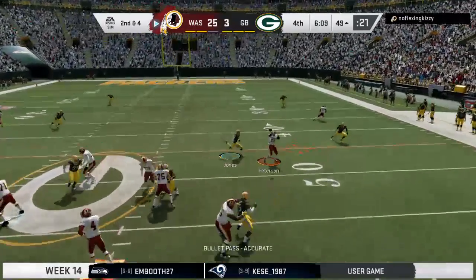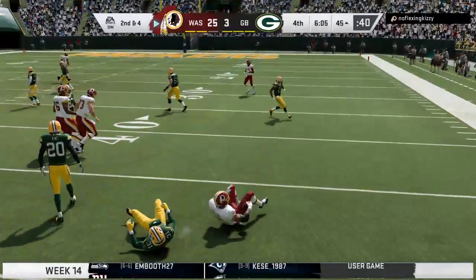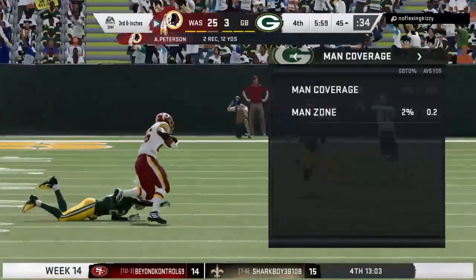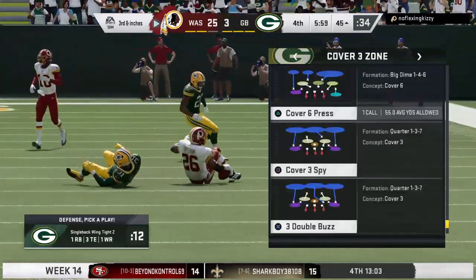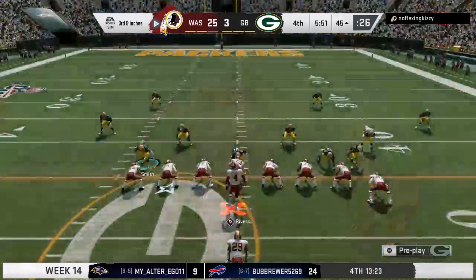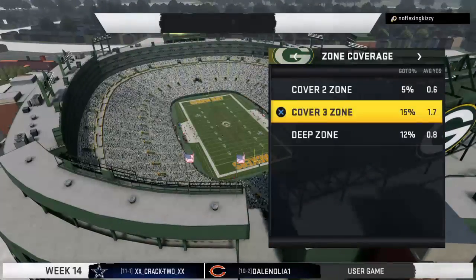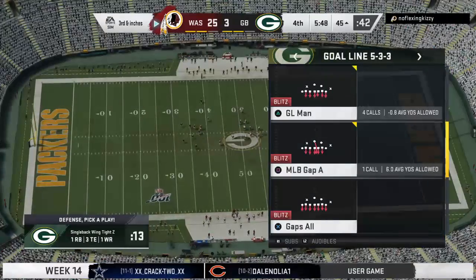Rivers to throw it. Looking for his running back, and he's got him. And he was able to shed the tackle, but the reserves come in for the stop. I think the best offenses love to get the ball to their running backs in open space because they have the ability to make people miss, and they also have the ability to run over people. And if you do that throughout the game, after a while, they might just run through some of those tackles and go a long way. Well, we saw him shed a nice tackle on that play.